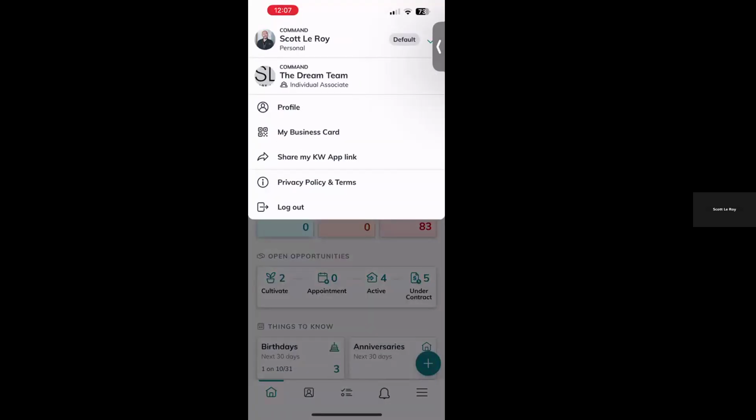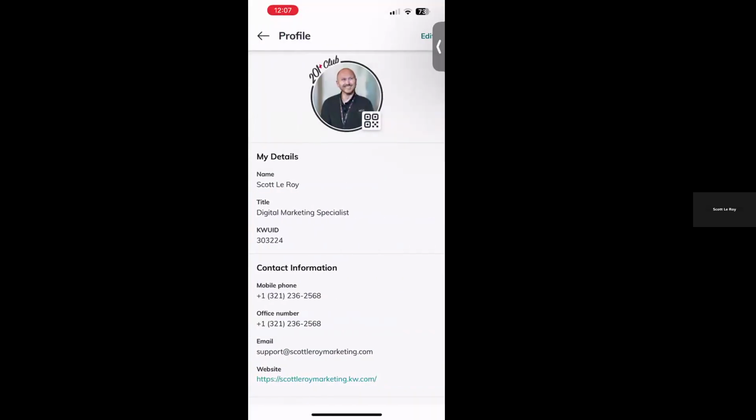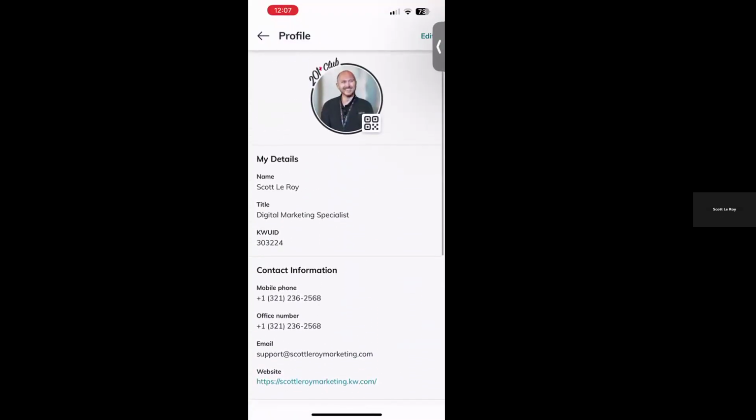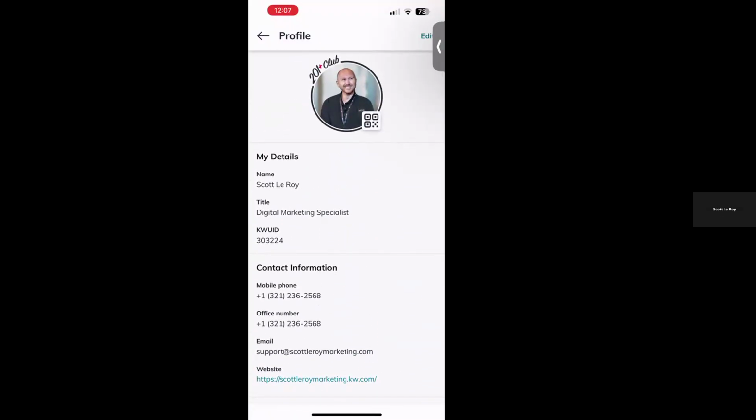Now below that, you're going to see that we have Profile, okay? If we go ahead and click into that, you're going to see we have some very basic information here, okay? We have our photo. If you are part of the 201 club, that means you have 201 contacts or not. This actually doesn't display anywhere on your profiles when you're looking at it from a consumer aspect, but it's just a cool little badge of honor in the Command app to let you know that you are part of that 201 plus club.